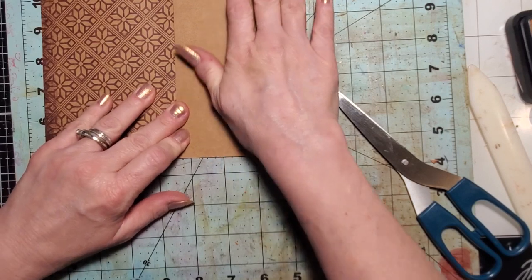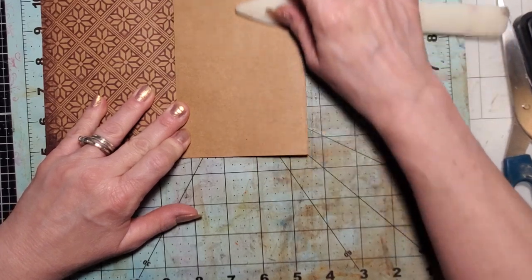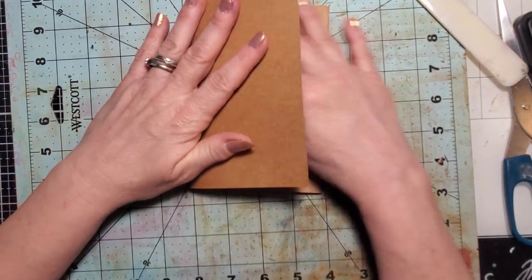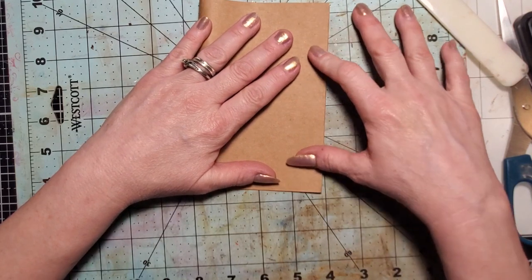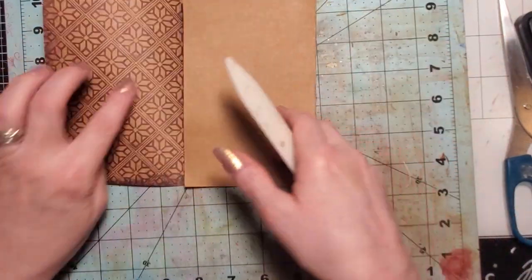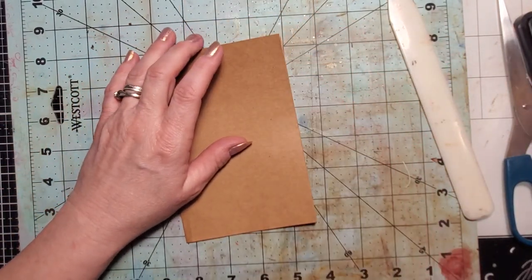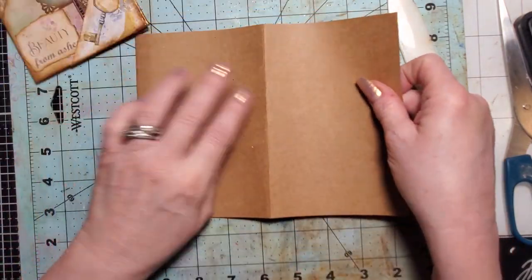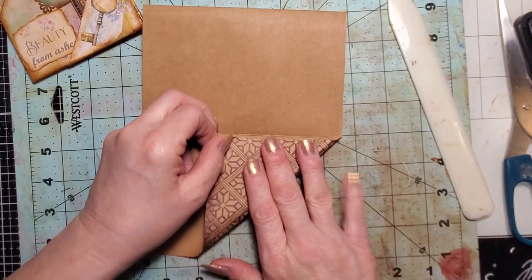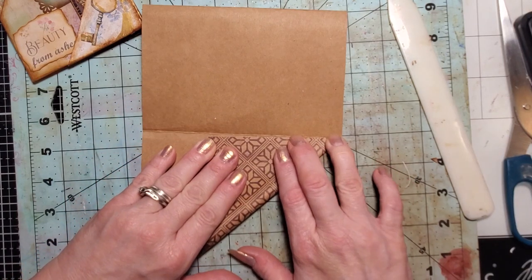Okay, so I'm gonna do these in, because these two pieces will be the notebook portion, okay? So when we open it, it'll be like that, okay? So you'll also want to decide which side you want to come out. Okay, so now, as you can see with this one, this is gonna actually be this way. So we're gonna fold this piece down as close to our line here as we can get it without going over. We don't wanna go over, we want it to fold shut.